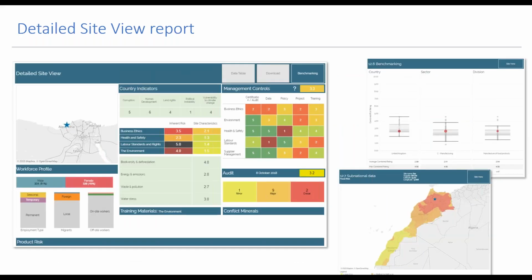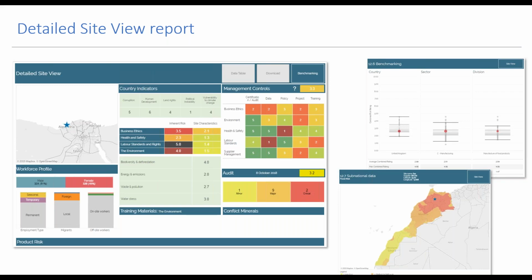Okay, now if you imagine that you had selected a specific site from that grid or matrix and you wanted to drill down further into understanding what are the specific risks at that site, this is where you'll be able to look at a single site view. So this will not specifically be the finished look and feel of the report, but what you can see here is that it will essentially locate that site onto a map and show you information about the demographics of the workforce. It will also show you the inherent risk scores and the individual topic risk scores for that site, and also look at the site characteristics information.